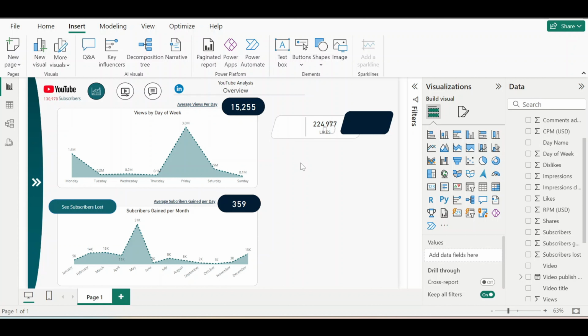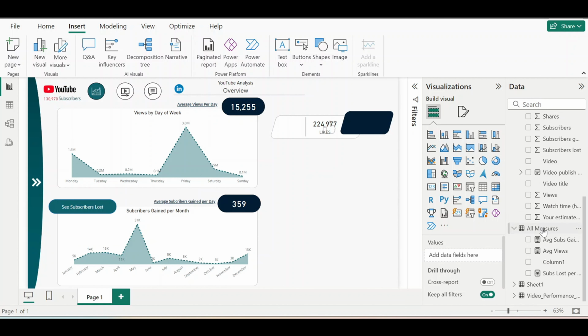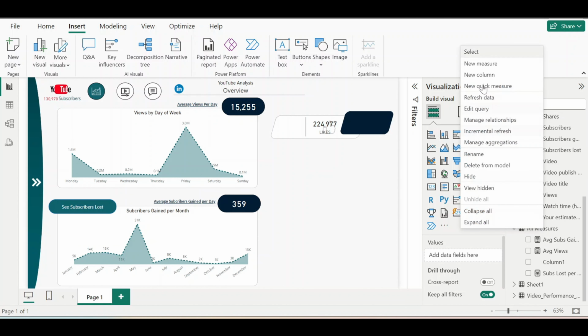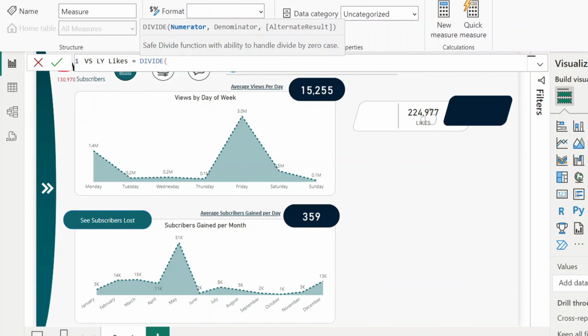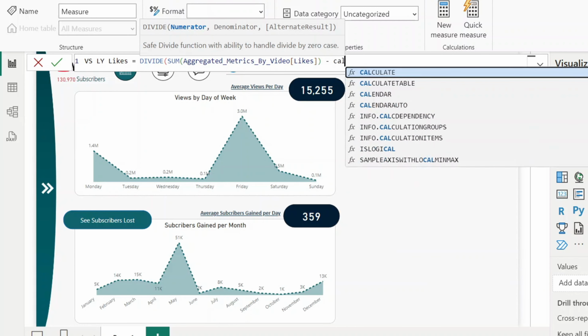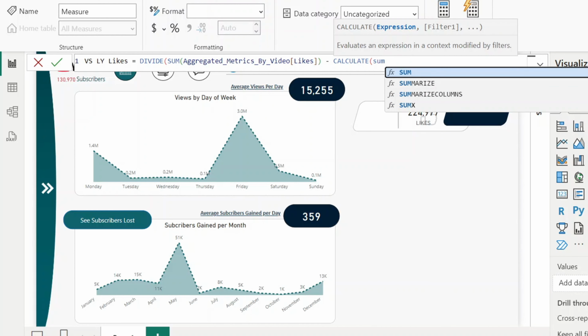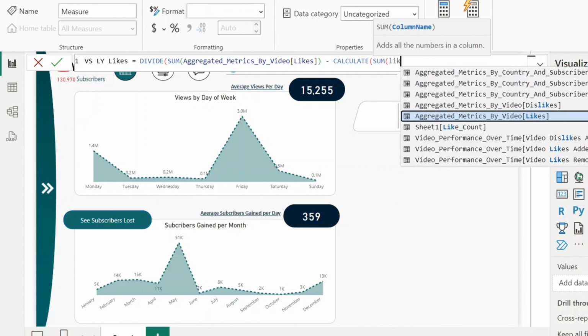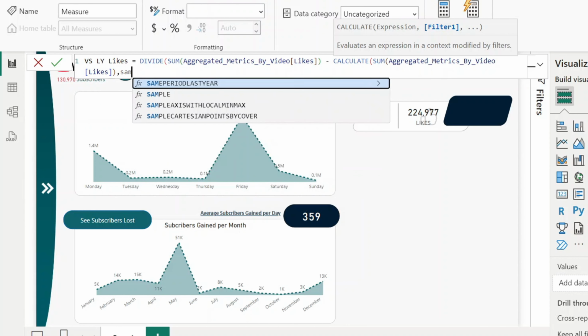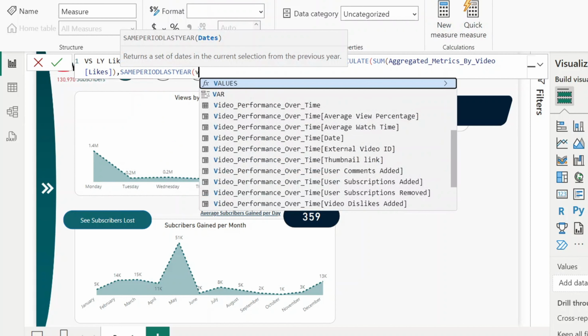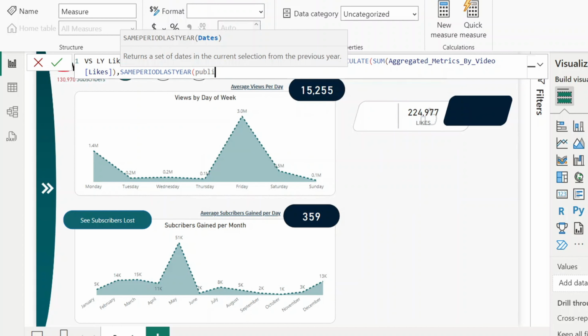So for that, we need to create a measure. So I'll go to my measures table, click on New Measure, and I will rename this to versus last year likes. And the formula would be DIVIDE, sum of likes minus CALCULATE the sum of likes, and the filter for CALCULATE would be SAMEPERIODLASTYEAR and we will use the publish date.